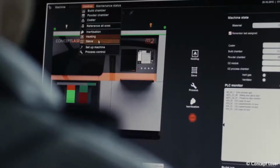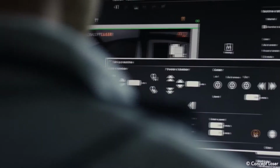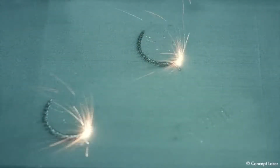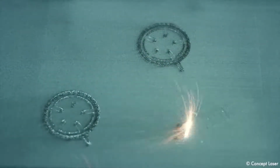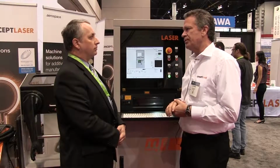Well, everything's done through the parameters. So we have an extensive parameter editor that allows customers to really vary every parameter that our R&D group can work with. So that allows our customers to do a lot of material research. This machine's very popular for that application because you can quickly change materials, go from a titanium to aluminum just in a matter of a short period of time. So that's really been a nice benefit for customers on that side.